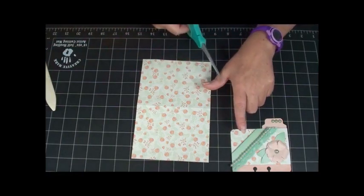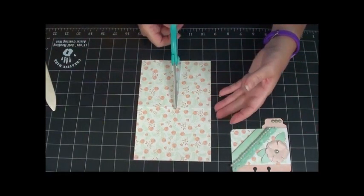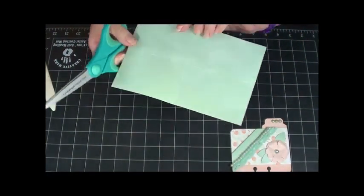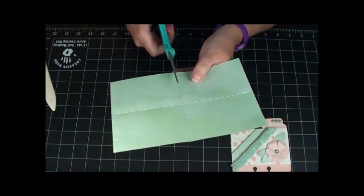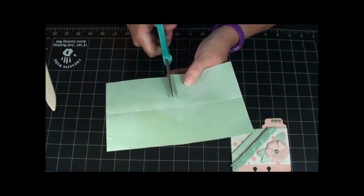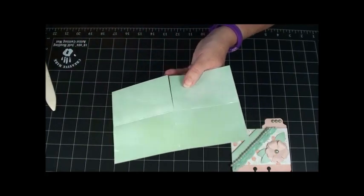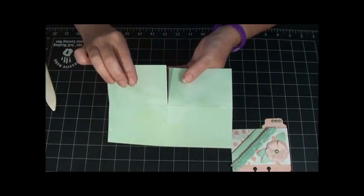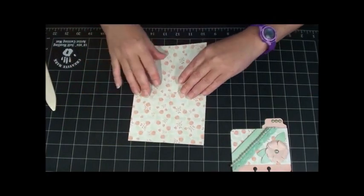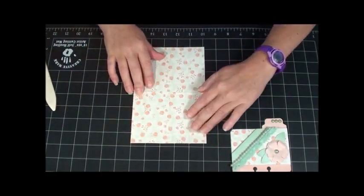And remember, this is my left-hand side. So I'm going to cut from my left-hand side to the center line, and it's easier to see on the back side just with the pattern on the paper. So I'm going to go ahead and just cut it in the back side to the center. You can see there. Alright. So I've cut to the center like so.